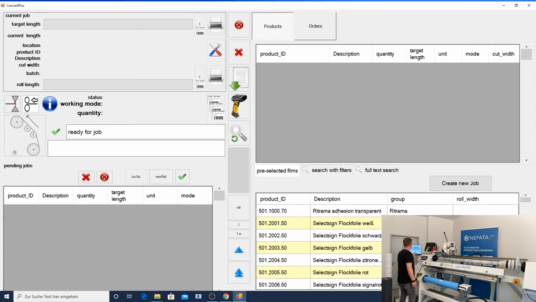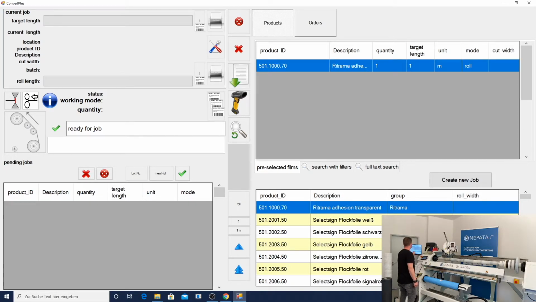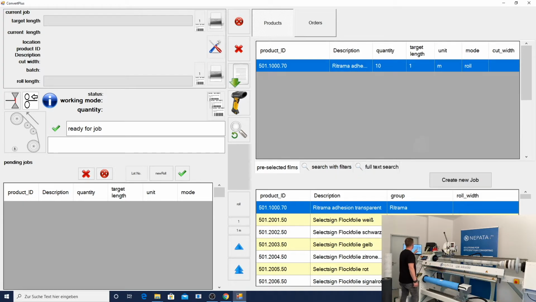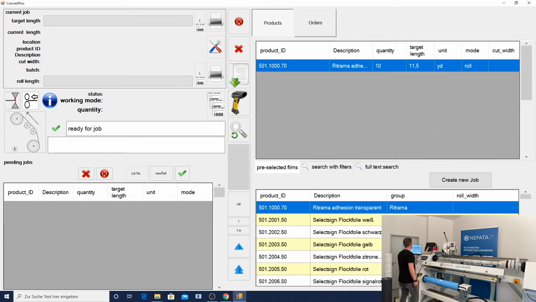So for example, we have a product list here where we can pick single items out. And from these items, we can set a quantity of 10, for example, and we know we need 11.5 yards of this vapor barrier on our construction site to cover exactly the length of the house.